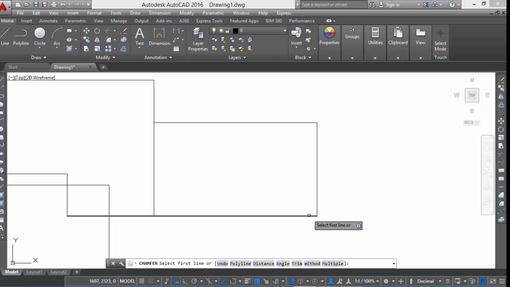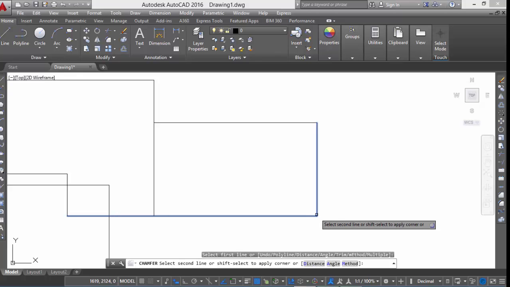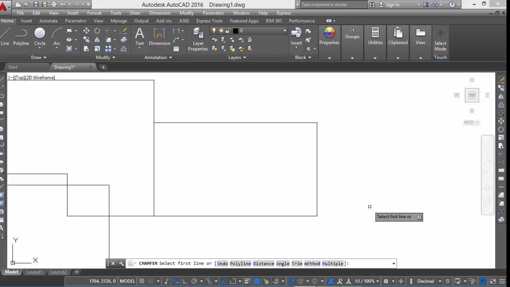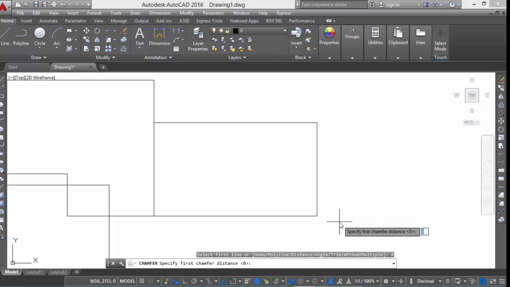Sorry, let's do it again. Chamfer, type D for the distance. You have to specify the distance from the edge to where you want it to reach. D, enter. I want the distance to be 10, or let's say 5. First distance 5, second distance 10. Enter.